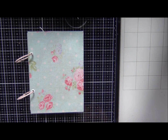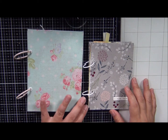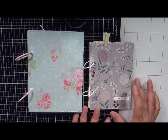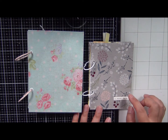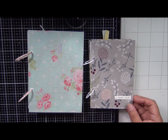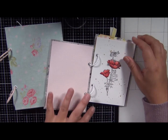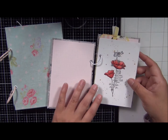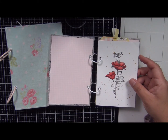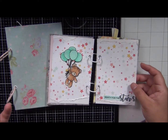And then I created a stamp journal. Now the stamp journal is a little smaller. The cover is 4 1/4 by 6 1/4. And to me, this stamp journal is basically just documenting the pretty stamps that I have, or some of my favorite stamps that I gathered. And so this is what I've done so far.